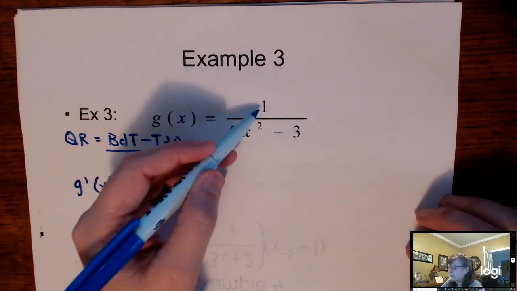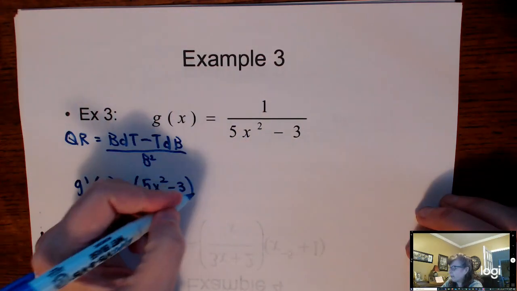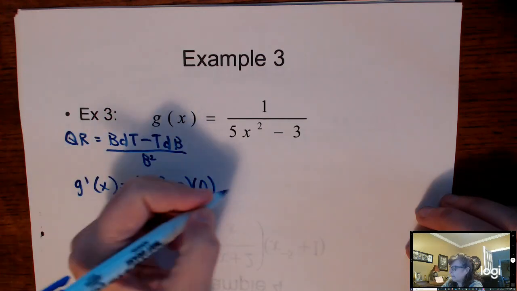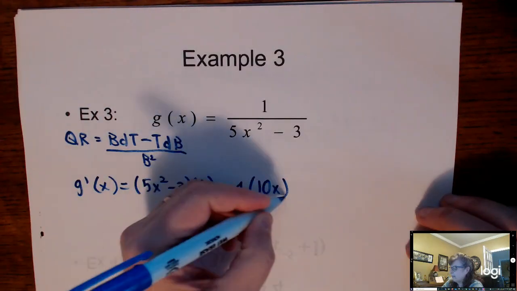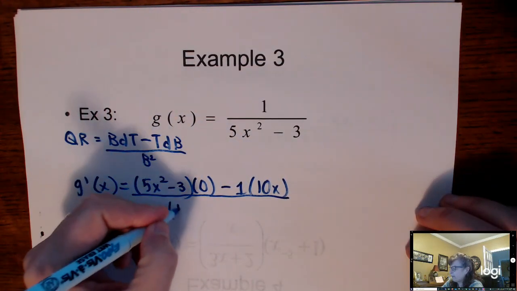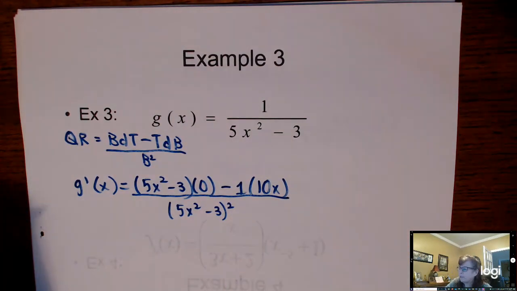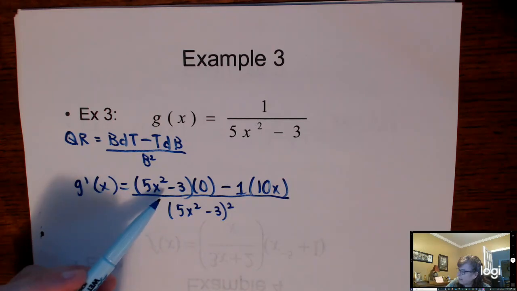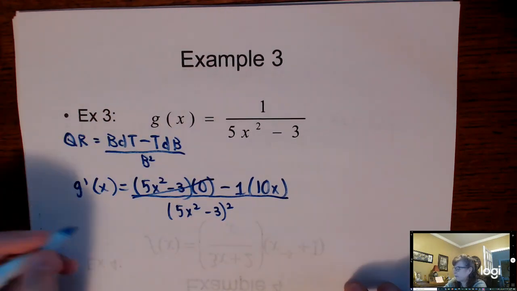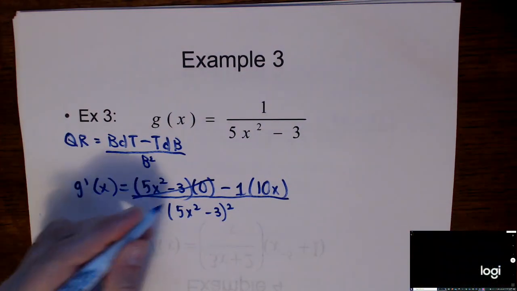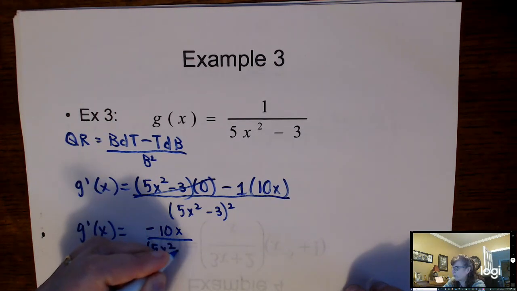So anytime it's a constant, not just 1, if it's a 2 or 3, anything without a variable, the derivative of a constant is 0. Minus the top times the derivative of the bottom all over the bottom squared. Okay, so remember I said you have an extra bit of simplifying. We don't allow this. You have to understand, and you of course know, that 0 times that is 0. So you would have to write your final answer without that expression, and this is just going to be negative 10x over 5x squared minus 3 quantity squared.